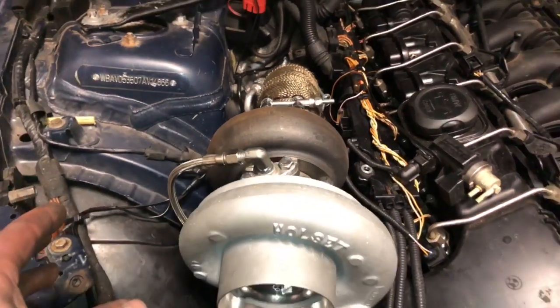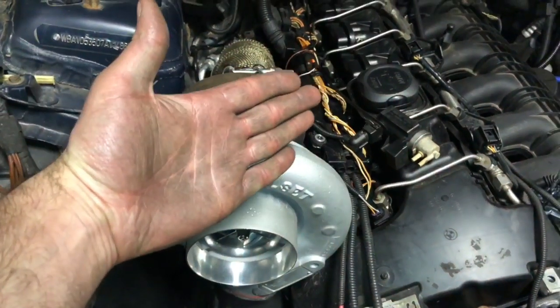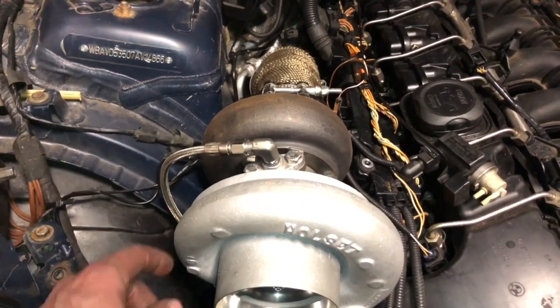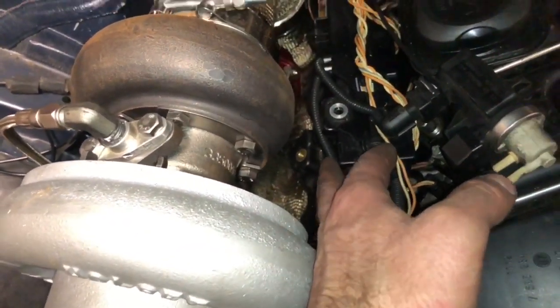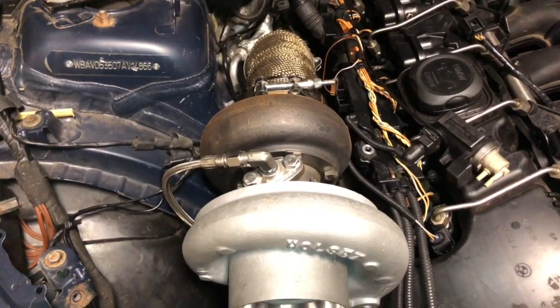The turbo — really the way he should have done this is to pull it a little bit forward and angle the flange, tilt it like they do the Doc Race kit. The reason I say that is because it's really close over here to the side of the fender well, and there's extra space on the other side. Because it's so close, I feel like he might burn up these wires and the side of his fender. There will be a heat blanket on that, but I don't know if that's going to cover everything it needs to.